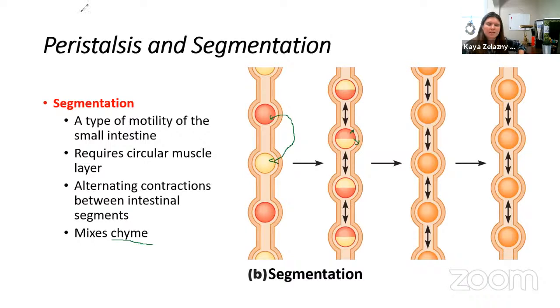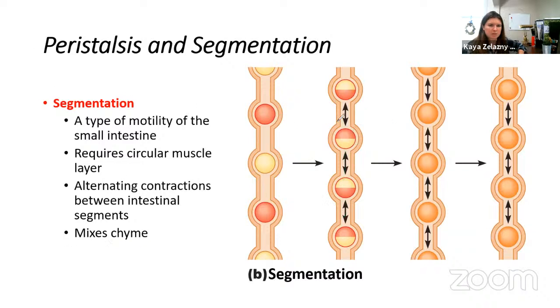We know that we have acidity coming from the stomach. We want to mix it with bicarbonate so that the contents of our intestines don't stay super acidic as they move through the small intestine into the colon. So it's important that we mix stuff up. This happens with alternating contractions. The difference from peristalsis is that instead of having a wave of contraction behind that's moving our ball of food forward in the same direction, we jiggle it back and forth.